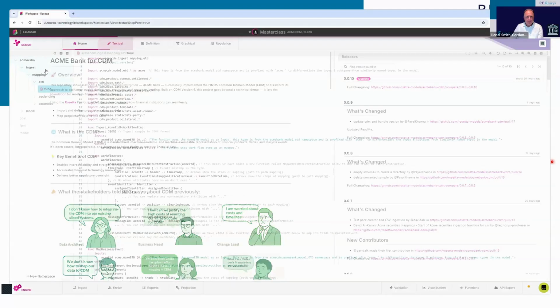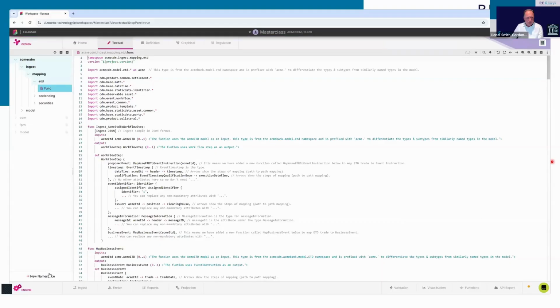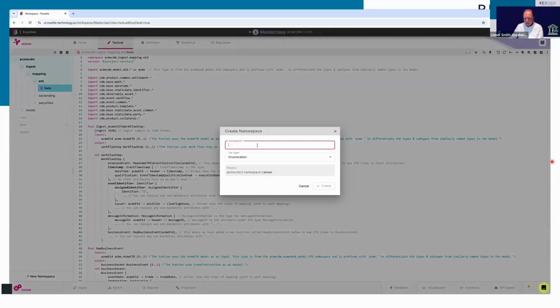And then I go into the textual view here, and we have on the left a number of namespaces. I want to create a new namespace, and I'm going to call this it's going to be a modeling namespace, and we're modeling client data, and it is of type.